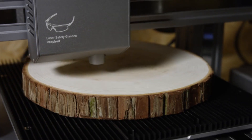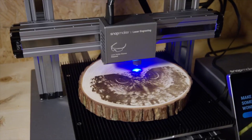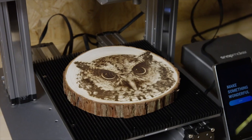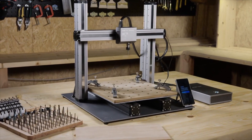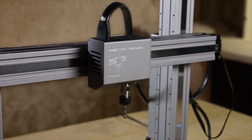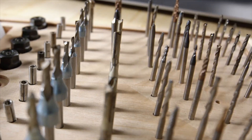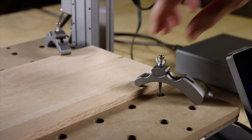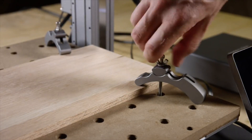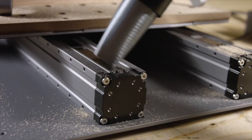It is five times faster than the original model. Whenever a new idea strikes, you'll be ready to turn it into reality. For CNC carving, it now features a fully upgraded CNC module and waste board. It supports over 100 carving and cutting bits by using the standard ER11 collet. Upgraded clamps provide a tighter hold, with faster working speed, a larger step-down, and fully enclosed linear modules.